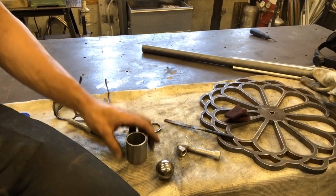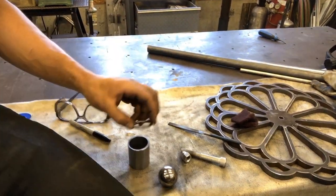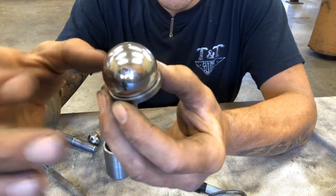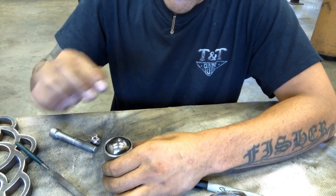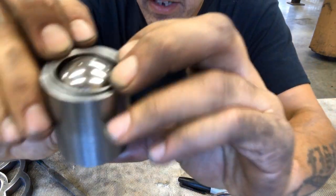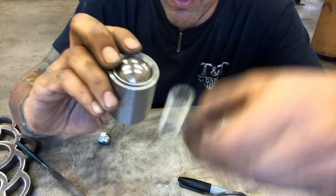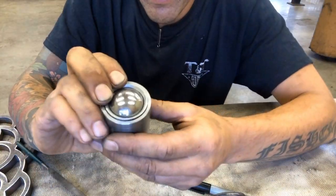Nice, lots of play. So my thoughts were to make this ball joint. I machined a little bit off of this. So that little ring, I put a little bevel on it so that this ball seats in it very nicely. Outside of this ball is 1.5 inches. Outside of this ring is 1.5 inches. They fit right inside there. And with this flush, the actual armrest is gonna be on a 1/2 inch piece of stainless coming out of this ball. So essentially the armrest should be able to tilt side to side, front and back with this ball.